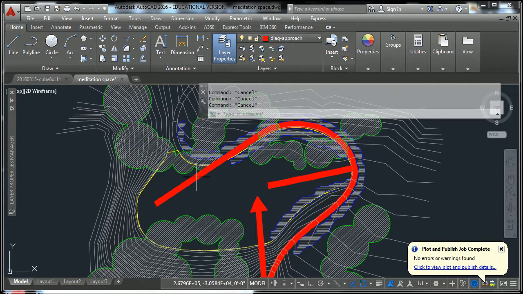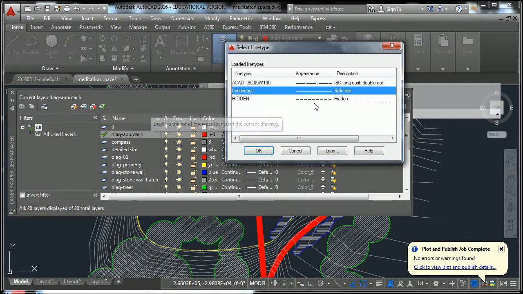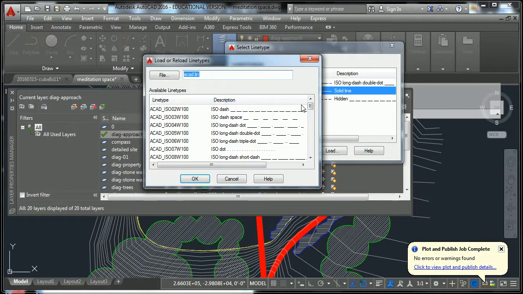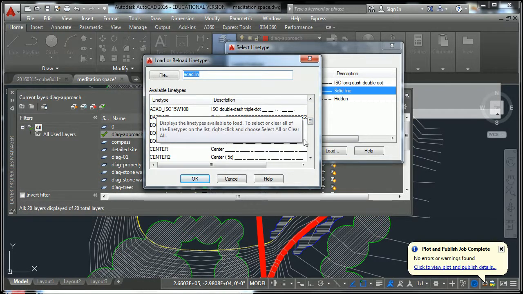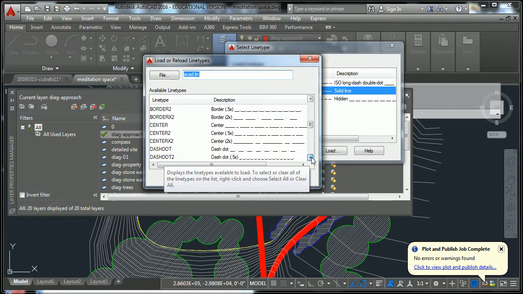Okay, so if I take this design approach, diagonal approach layer, and we talked about line type before, we'll turn this into a different line type. We'll load something like, what's a good line type? Dash dot. We'll do dash dot.